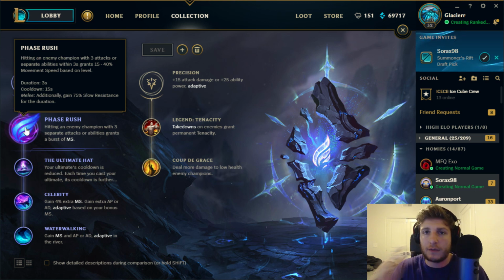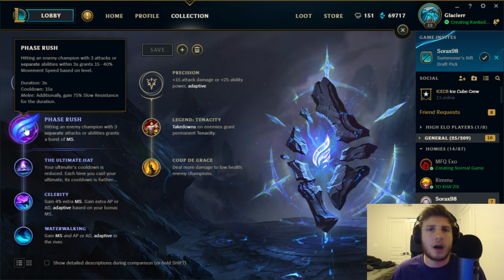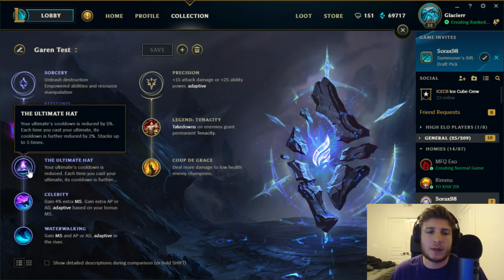You get 15 to 40% movement speed and 75% slow resistance, and as we all know, on someone like Garen or Nasus, someone that really needs that mobility, it's unbelievably strong. Ultimate Hunter, I really like. Every single time we drop an ultimate, it reduces the cooldown by 5%, and it stacks up to 5 times. So that's pretty unbelievable.